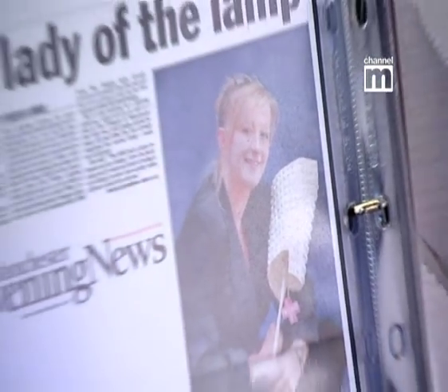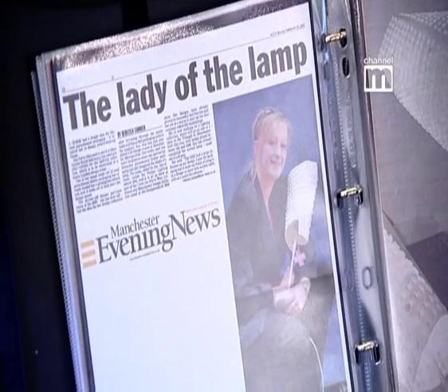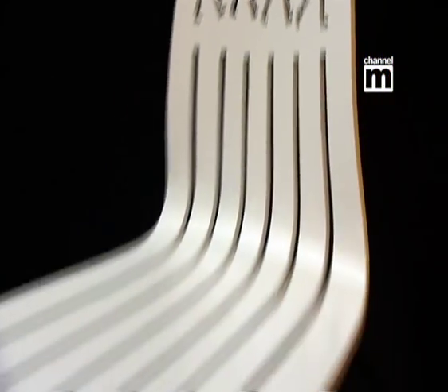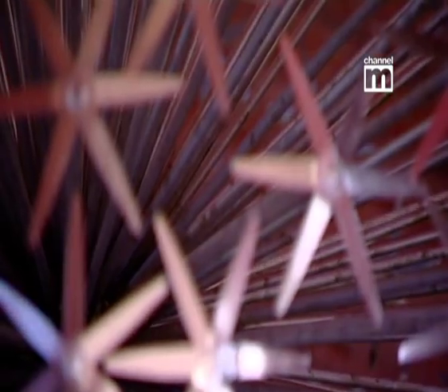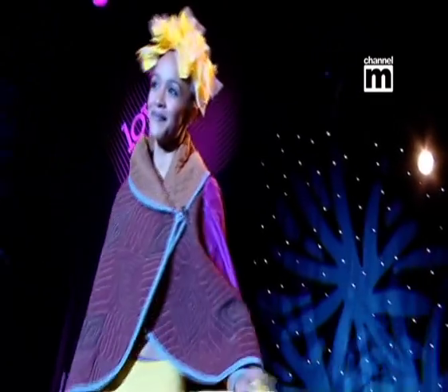The show is Liverpool-based and quite a new thing for the city. It's normally the kind of thing you see at trade shows in London, so it's a great opportunity for North West designers to exhibit on this sort of scale and to attract interest from buyers and galleries. It's quite a momentous event.